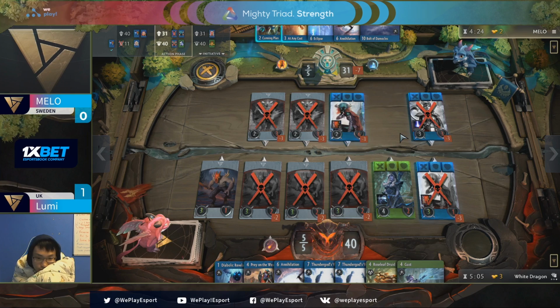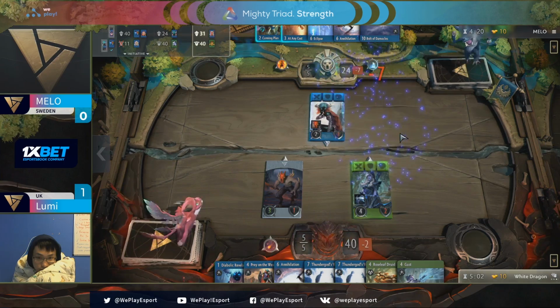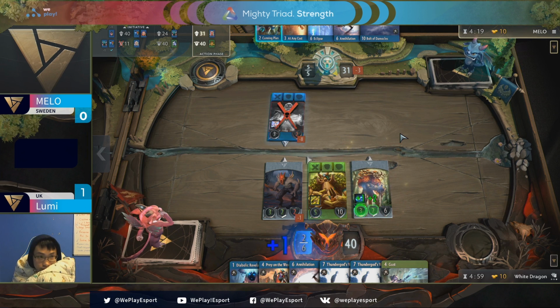I think the more solid, the better. I think Conflagration is going to be there for the rest of the game. It's not like March of the Machine. You're going to get full value from that. Yeah, you pass here. This is great for Melo. He also gets the upkeep kill on the Drow, which is not the greatest thing in the world because that means that Drow's continuing effects will be applied on lane 1.